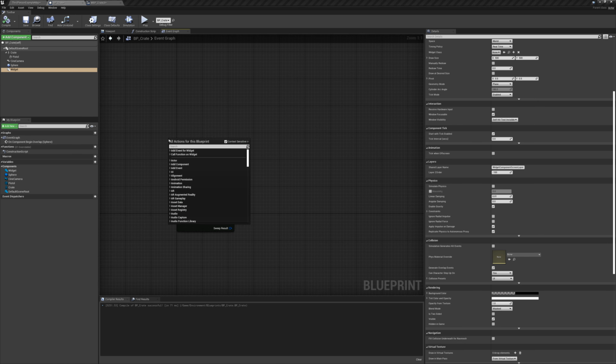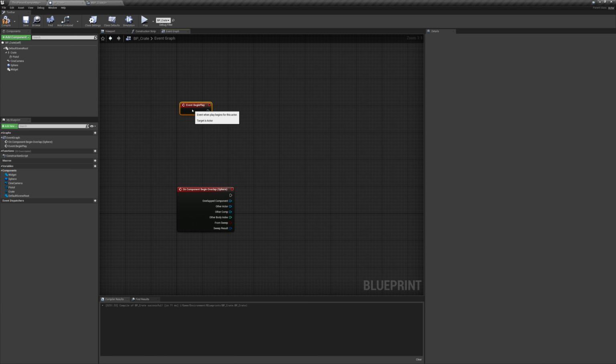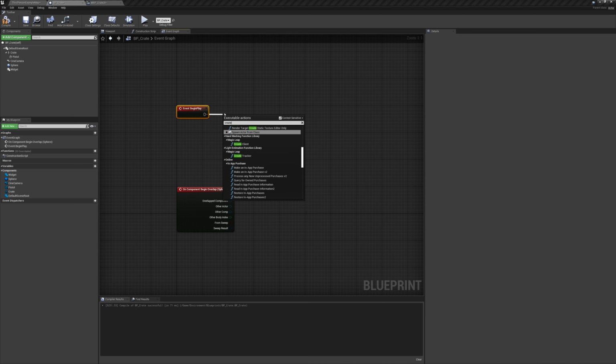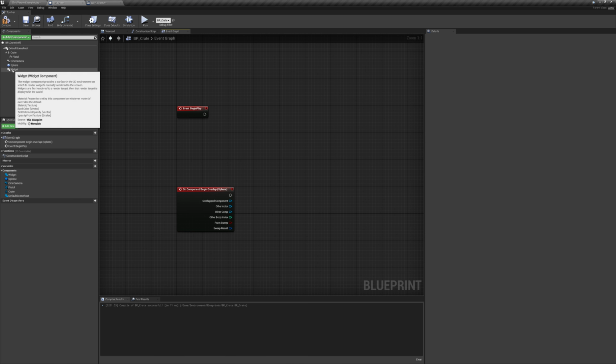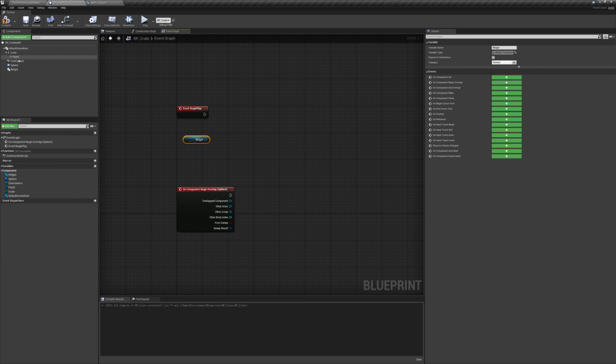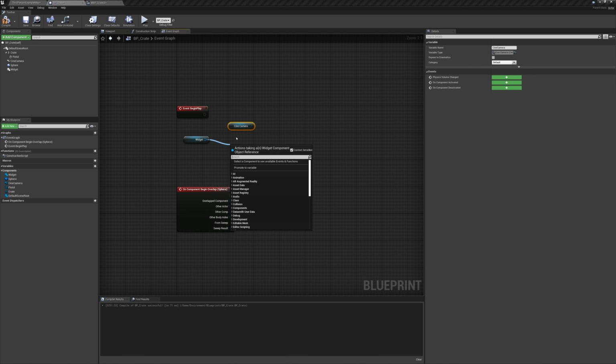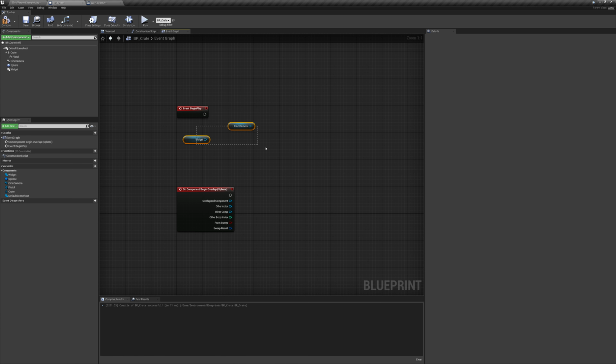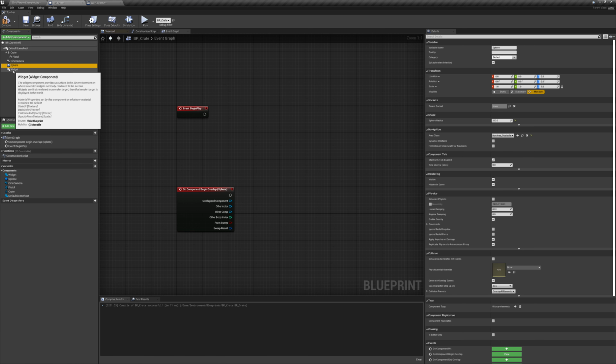So let's create a begin play. We'll come back to this overlap here in a moment. So on begin play, we are going to get our widget, and we are going to get our camera, and we are going to add to, oh, we cannot add to it this way. Let's see if we can do it this way. Create widget. No, it doesn't look like we can do it in this way. Okay, so I'm going to remove the widget from here.